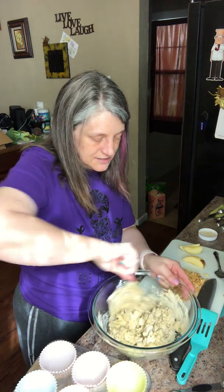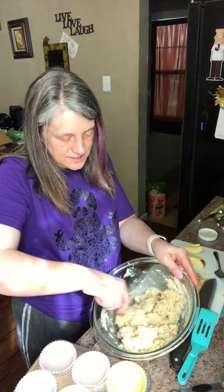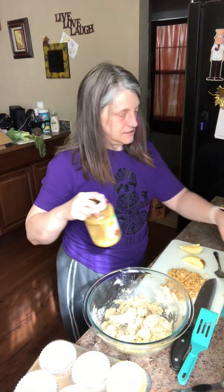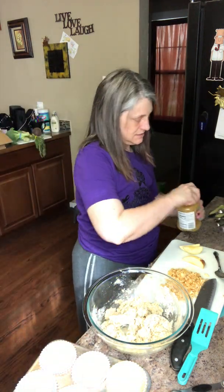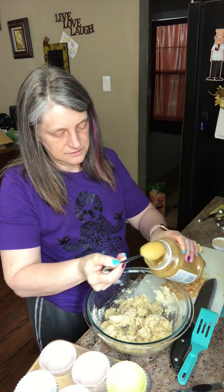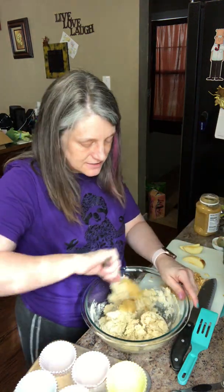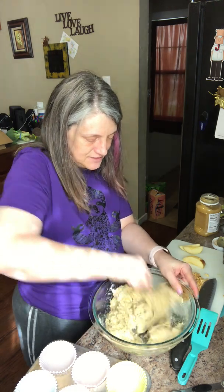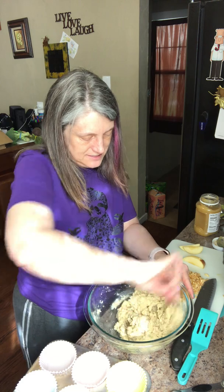So again, something healthier. So see, this is a little dry. Can you see how that's dry and it's not really coming together? So I am going to add a little more applesauce to soften that up. Like such. And I just add until it feels right. Until it just feels right. Like when you're mixing it, you're like, hey, this feels like it's wet enough to be a muffin, but still dry enough to be a muffin.